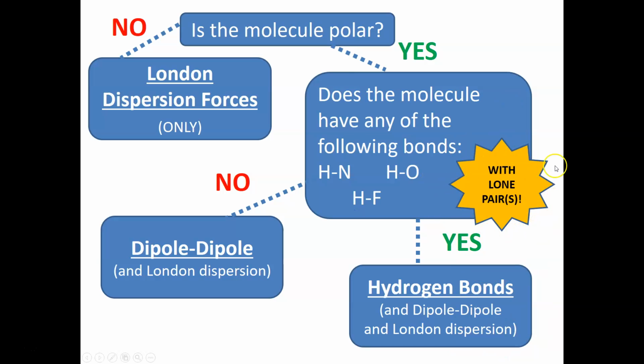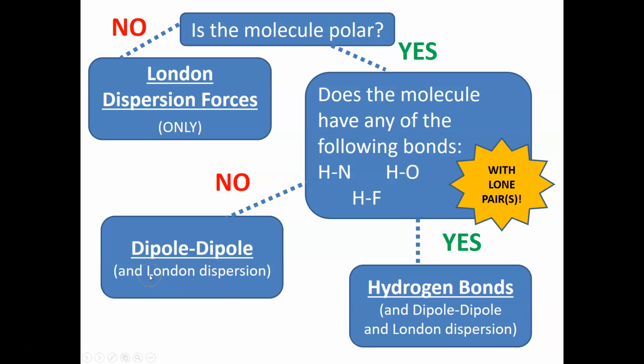Remember, it has to have that lone pair on it. So it's not printed on your flowchart because I want it more obvious, since I can only print in black and white for you. I want you to add this in a bright, obvious color. If you don't meet these special criteria, then it's just a normal dipole-dipole.